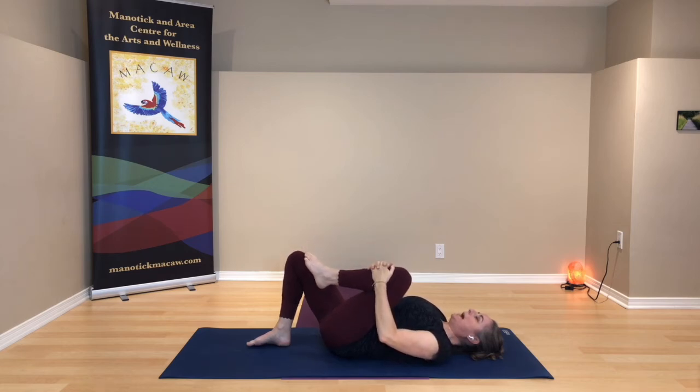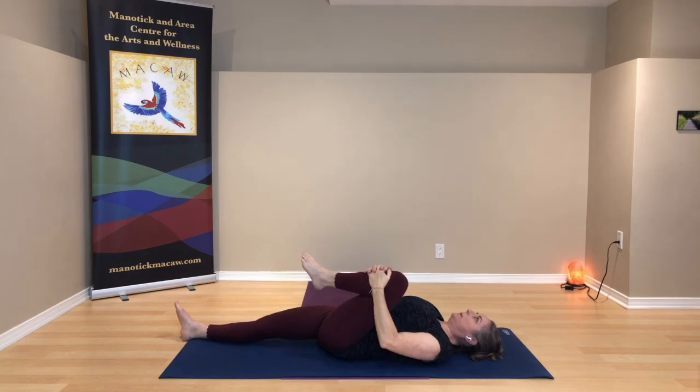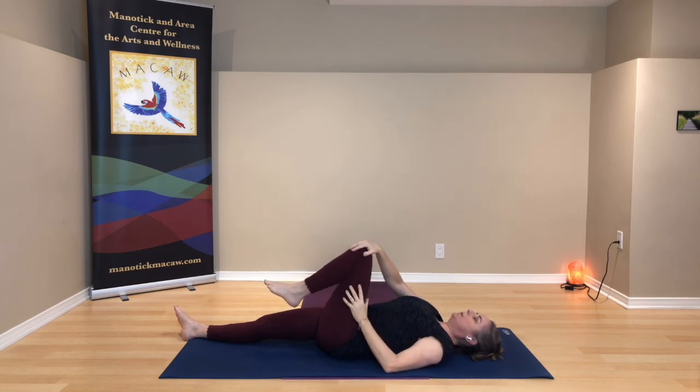So relax back, relax shoulders. Can you take the left leg all the way down to the ground? You're still hugging that right leg in. Okay, and then let the right leg go a little bit. You can keep hold of the right leg with the left hand.